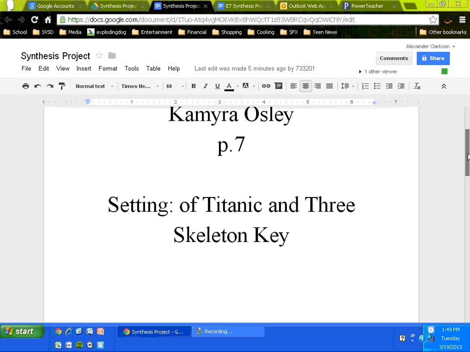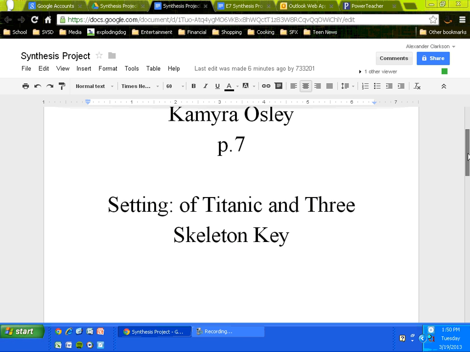What mistake has Kamira made on the topic or on the front page, Max? You have to use stuff from our literature book. Three Skeleton Key is from the literature book. It's okay, Alexis. We need the general idea, not the specific examples. So, Kamira, tell me what your setting is. It's supposed to be in common, right? So what's your general setting idea? The ocean. You seen the ocean as a threatening place?